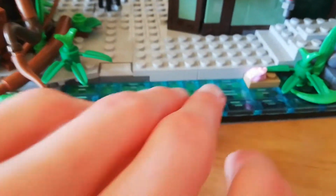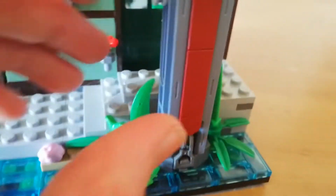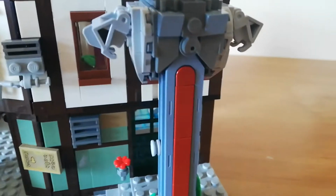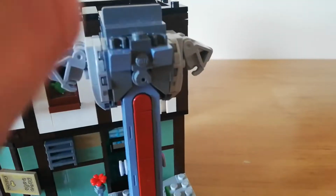detailing mostly. We have some sewage here being leaked out, or perhaps it is wastage from this little pink frog, which is a tidbit from one of the designers that puts these frogs in all of his sets. And then we have this, which I really love. It isn't really representing anything, I suppose, specifically, but it just has a really nice, satisfying design, and it was super fun to build. I can say that. One of the most satisfying things, and just very interesting. It has a lot more pieces than you'd expect as well. It took up a whole bag nearly, I think.